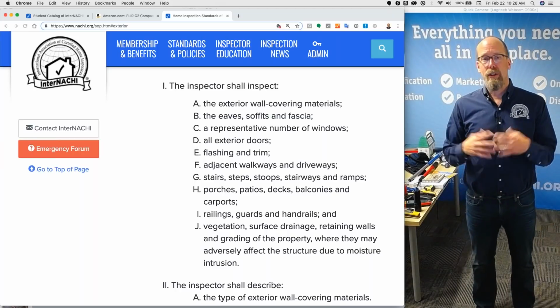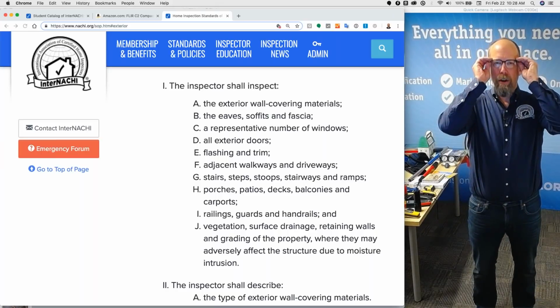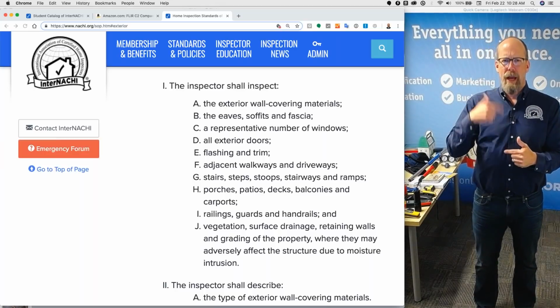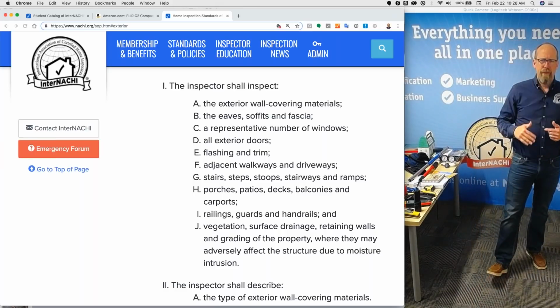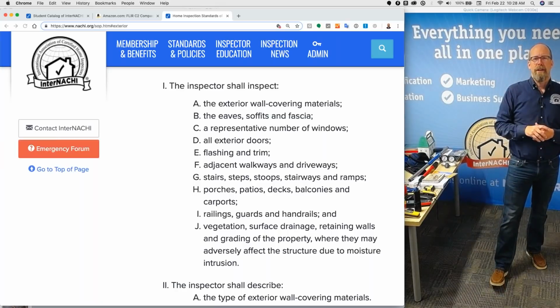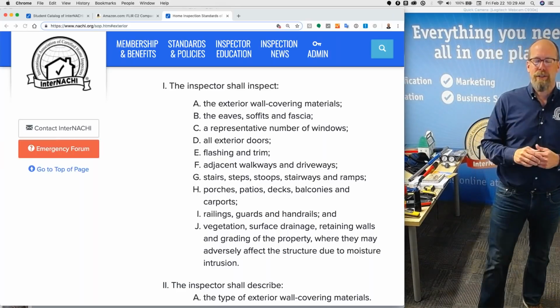If you include the standards of practice in document form, you could be copy-pasting something that's years old. Every year, the standards of practice is reviewed by the advisory council, which is made up of master inspectors, and we review everything in the standards of practice. I would say don't include a copy-paste with your agreement. Link it out. Always refer to and link out to your standards of practice.